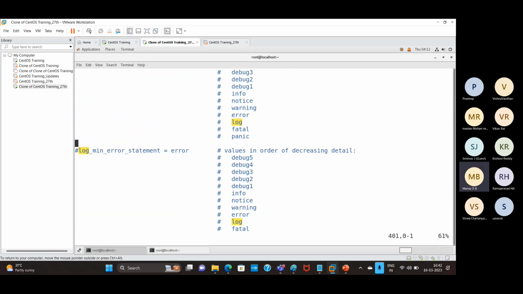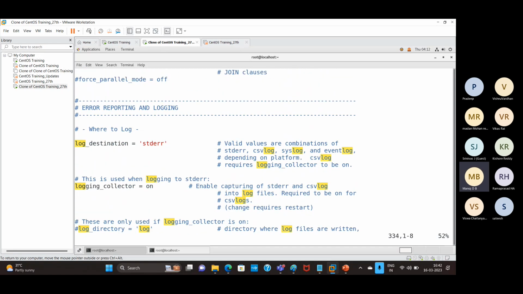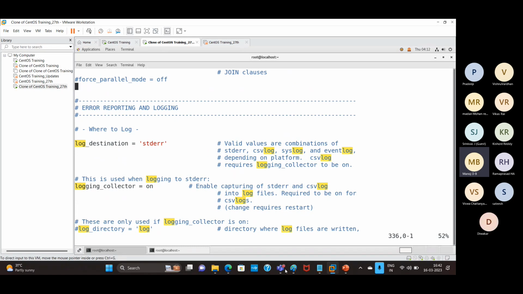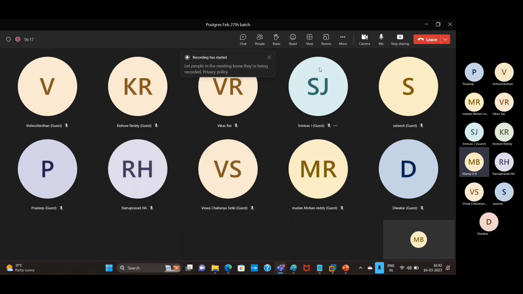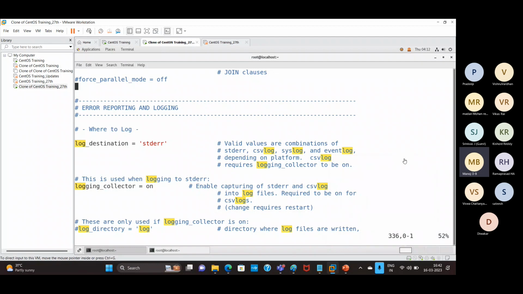Yeah, see here, this is the complete set of log management configuration parameters, under error reporting and logging. One moment, somebody has joined. Okay, see here, these are all the log management configuration parameters.